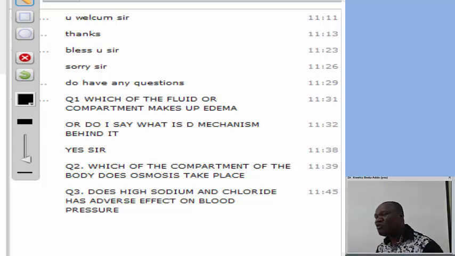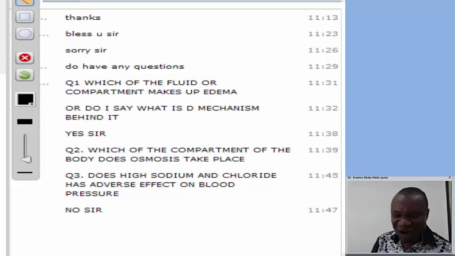So the volume will be equal to 25 milligrams divided by 0.05 milligrams per ml, which is the concentration. So the volume would be 500 mils. I hope this is understood. I'll go back.